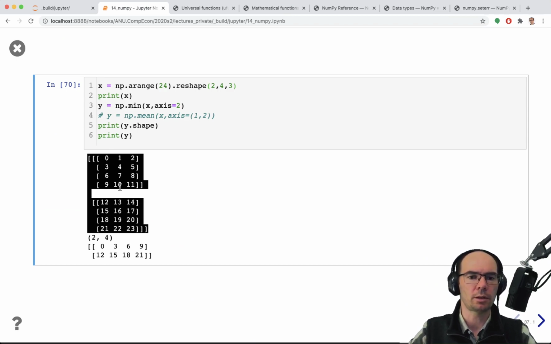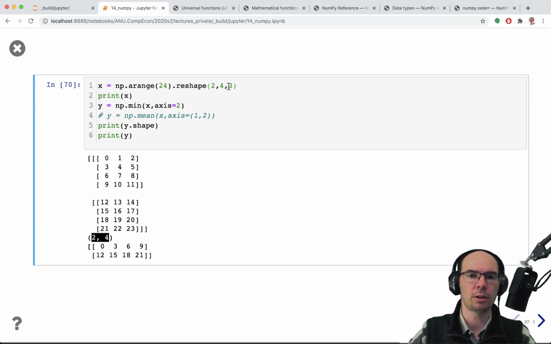The second axis is essentially the one that goes from this matrix to this matrix. Right? That's the last axis. The result that we have has a shape 2x4. So we've collapsed the third dimension, and we are left with 2x4. And the 2x4 result of this minimum is printed here.